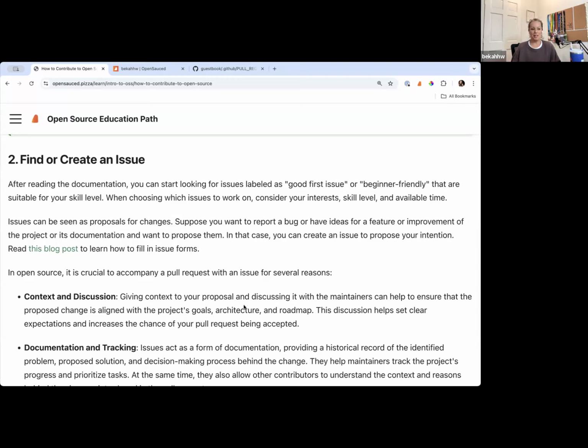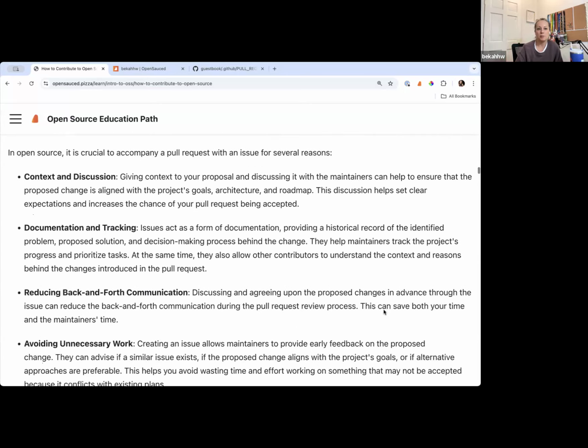But if we have people that say, can I be assigned this issue? We know that they haven't read through the contributing guidelines. And usually what we say is, please read through the contributing guidelines and figure out how to assign yourself. So this is another reason why it's important to read through those things. It's respecting the time of the people around you.